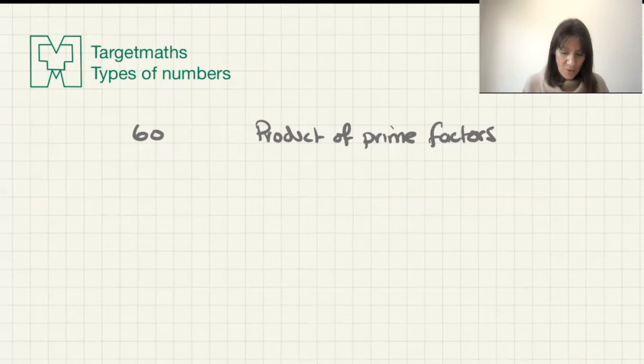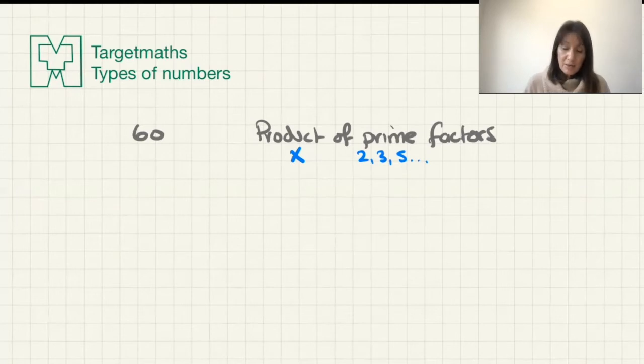Product, we know what all of this means. Product means times. Prime numbers only have 2 factors, one and itself. So all the numbers need to be prime, like 2, 3, 5, and so on. And then the factors multiplied to make it. So even though that's quite a mouthful of mathematical language, if you break it down, there isn't anything there that you do not know the meaning of already.